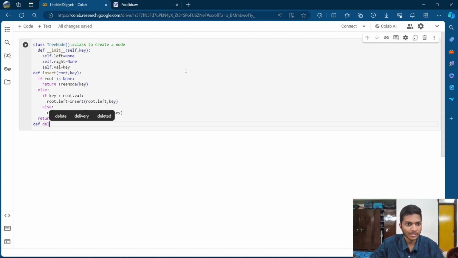So here is the delete function where we will take root and key. Key is the value we are going to delete in the tree.